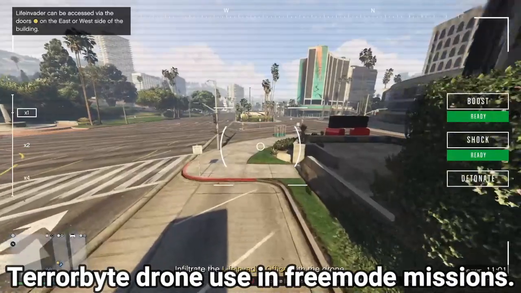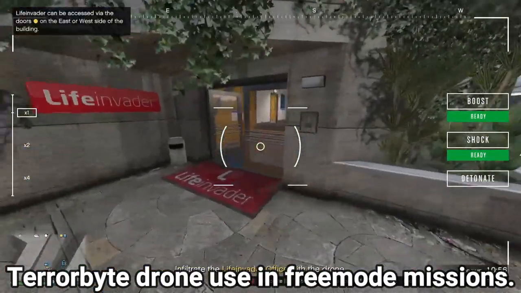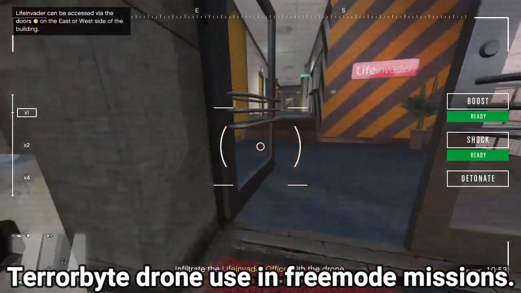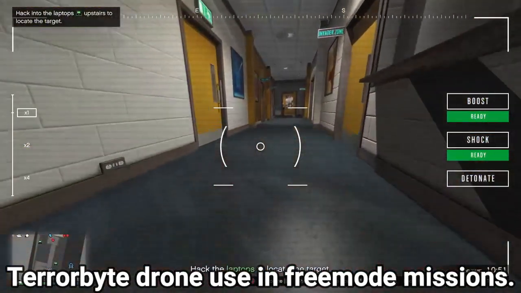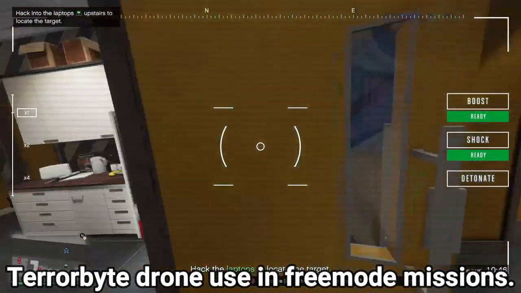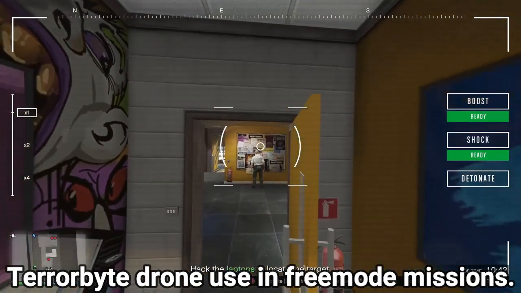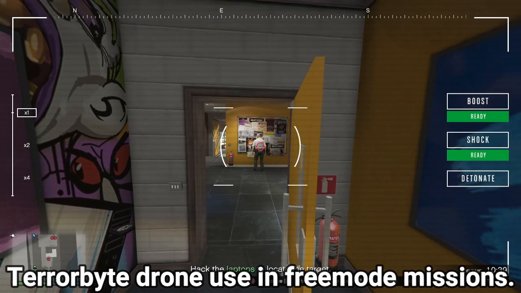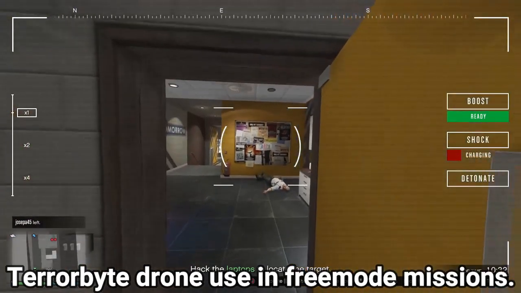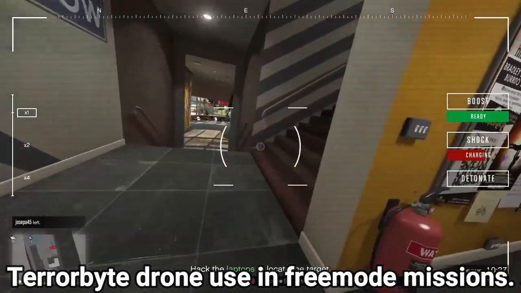Those are really the two client jobs, targeted data and diamond shopping, the two main missions in free mode that give the main purpose of having the Terrorbyte drone. I didn't test it as much in free mode as I did with the Nano drone, but likely it can also be used in business battles as well as the prep works. And I do have a reason for why I believe the Terrorbyte drone can be used in free mode missions, and I'll mention that at the end of the video.